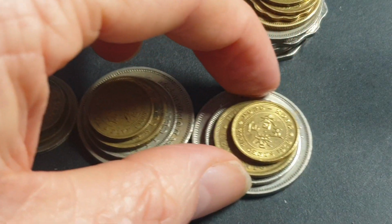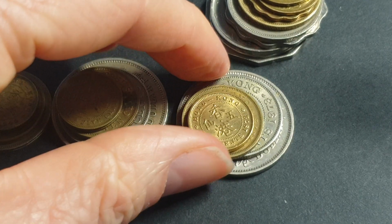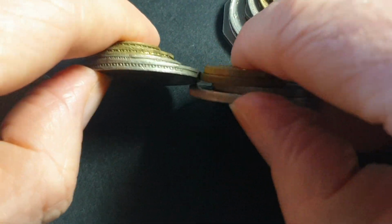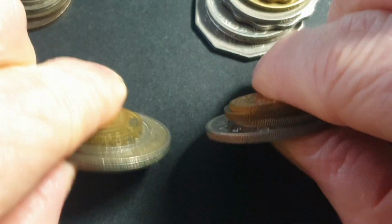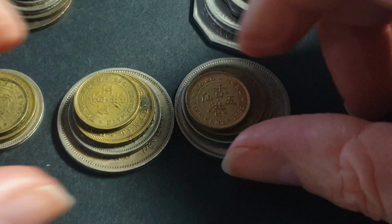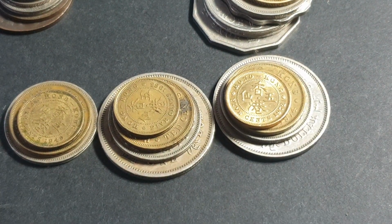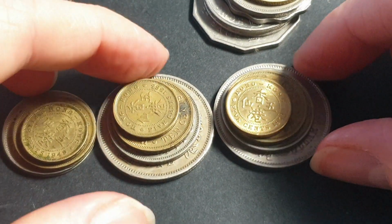And here we have coins from the 70s. These ones just have milling, so they don't have any of the security reading. If we look at both coins, you can see the differences. So security reading and just reading. These ones are pretty low value, probably $5 for those as well, because they're in pretty good condition. So all up for that, probably I'd say $15.